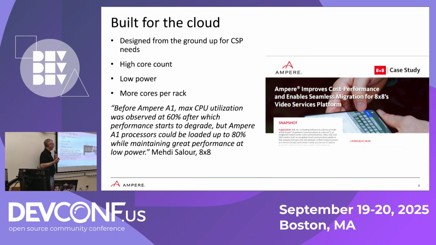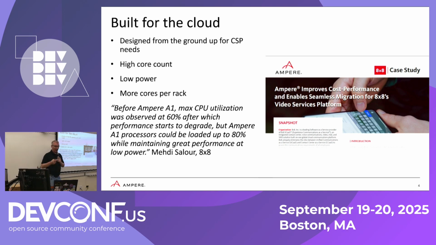And so we built a CPU that's designed for the needs of CSPs, and that has a knock-on effect of having those core hours be cheaper for people who are renting them. All of these savings in operational expense and core density also apply for people who are running Arm64 servers on-prem. And that's a key audience as well for Ampere.